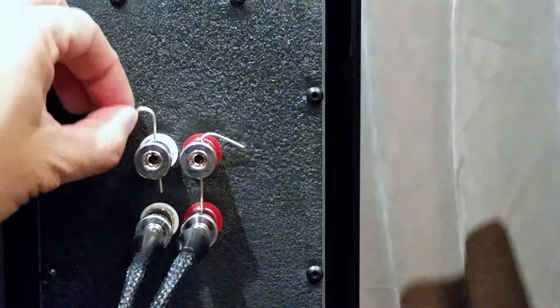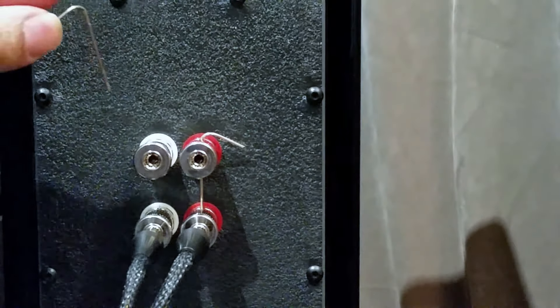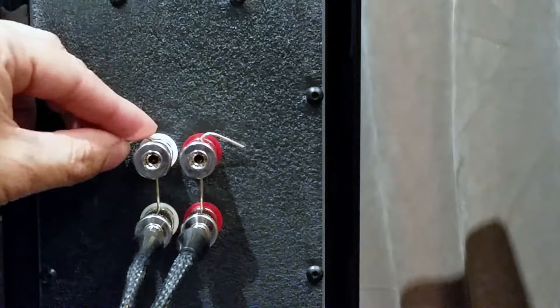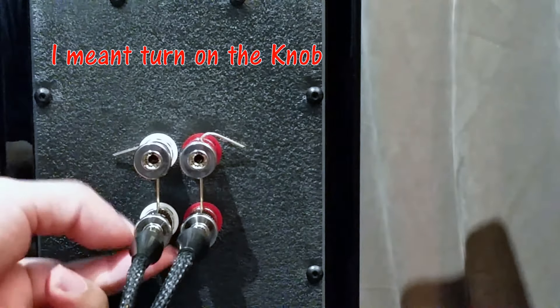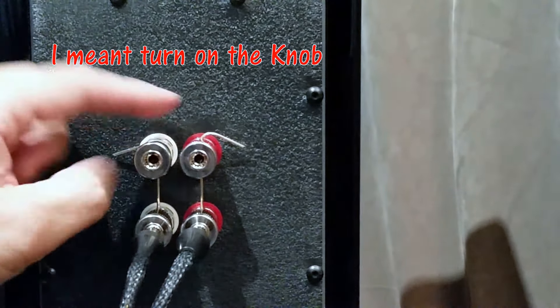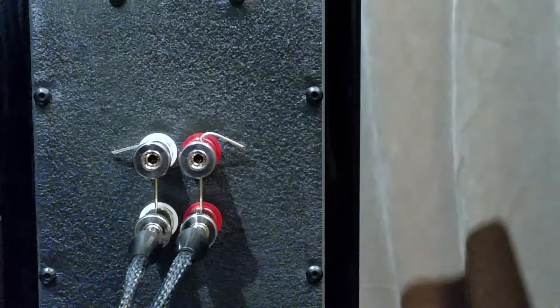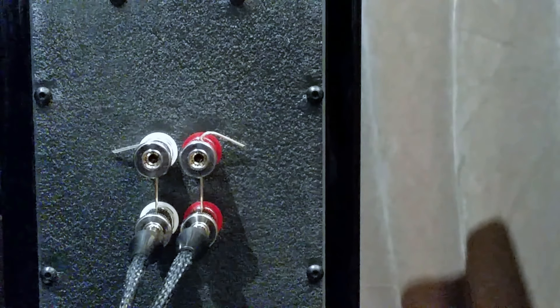This is what I was curious about. At the back you have the Platinum WBT connectors. Out of all the speakers I've tried, I don't remember one being so high quality — when you turn it, it's so smooth. I'm not sure it makes any difference, but WBT connectors are quite well known. It's interesting how they connect the treble and the bass together with this little rod here, instead of jumper cables.